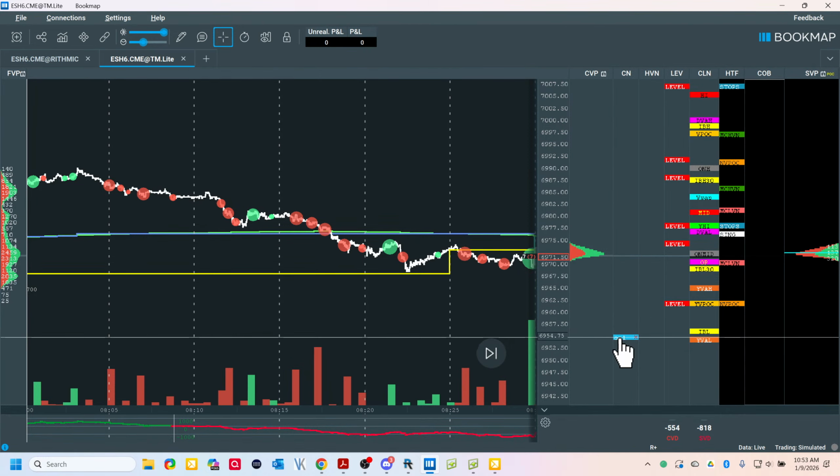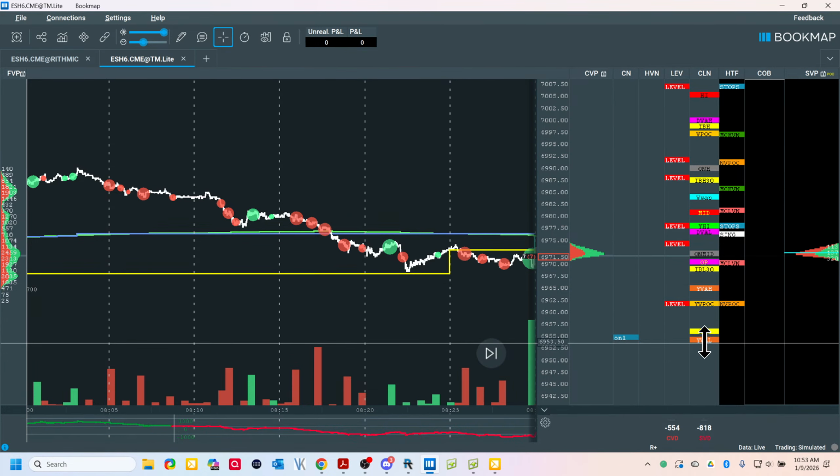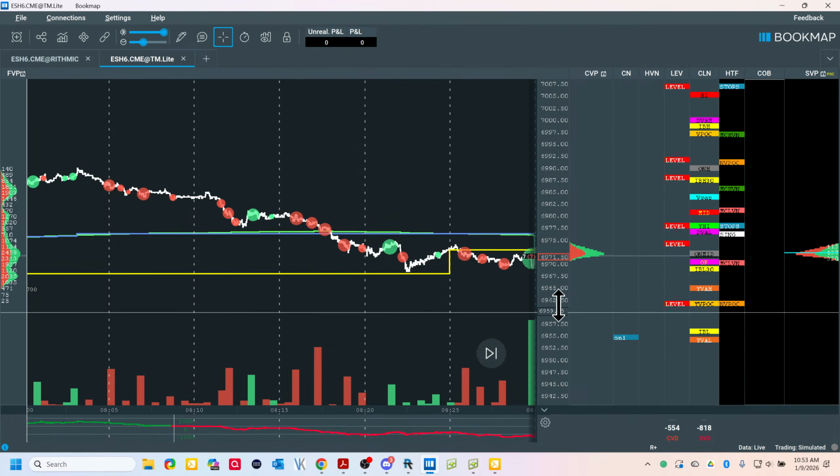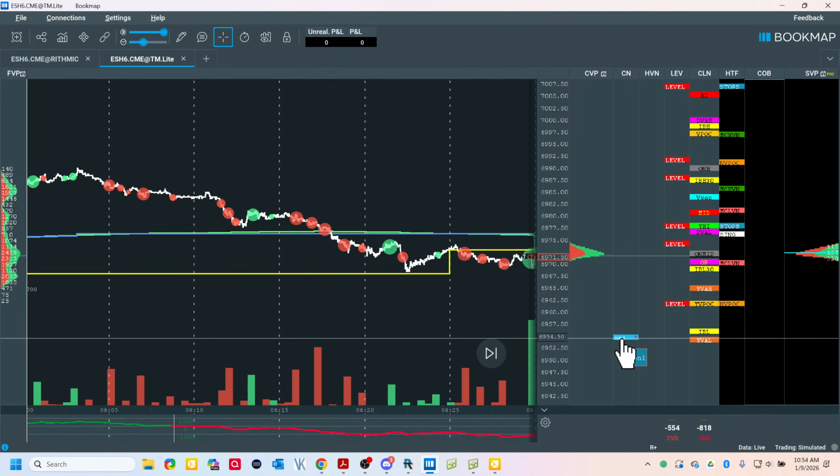Now let's come back to the story. The story is 70% of the volume took place between here and here, and it's kind of compressed here, but you can see it's 55, about 10 points, and the retail price is here. There's about a 67% probability we'll get there. Who knew? And anything can happen, so we're not in that. There's over 90% probability to check the ETH high or low.